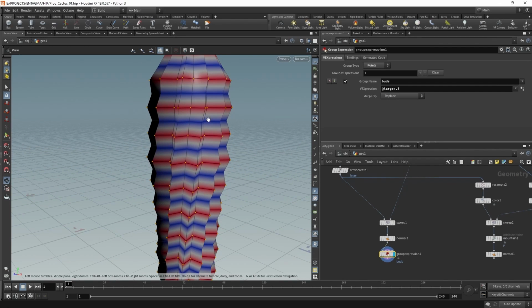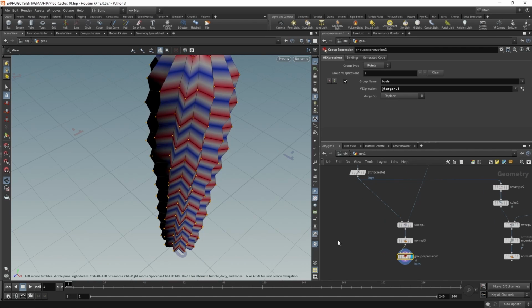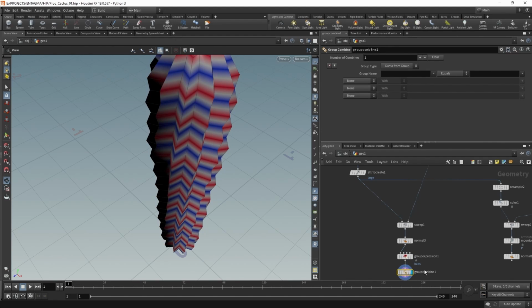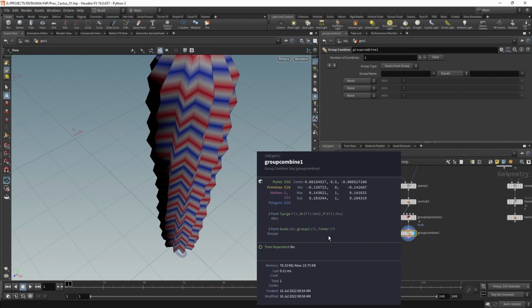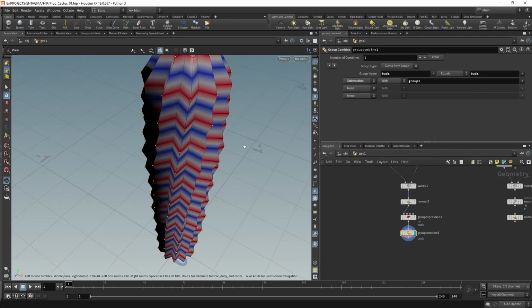However, now I'm also selecting those parts that are on the inside here, which I don't want. And I can get rid of them or move them out of the group by using a group combine, which is used to combine several groups. And as I only have 2 groups in here, so if I middle mouse on this here, actually I have 3 groups here, buds, group 1 and inner, I can use this logic in here to take my buds group, which should be equal to the bud group that is already in existence, but from it subtract the group 1. So now I only have the outermost points selected here.